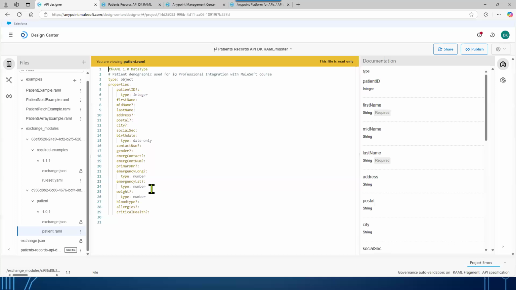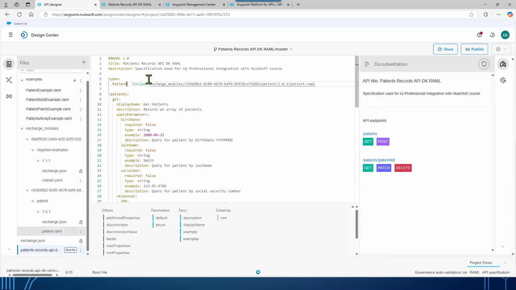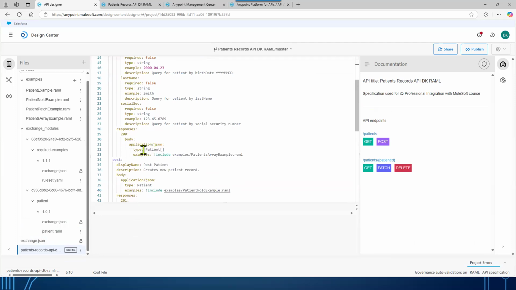But if I decided I needed to add additional fields to this, I can't add them here, but I could add them here. When I'm referencing patients here, I could add additional fields if I wanted to. Say there are some other things I needed to add, I could. So it gives you that flexibility. We would use the basic one that's there already, but we could add additional fields.